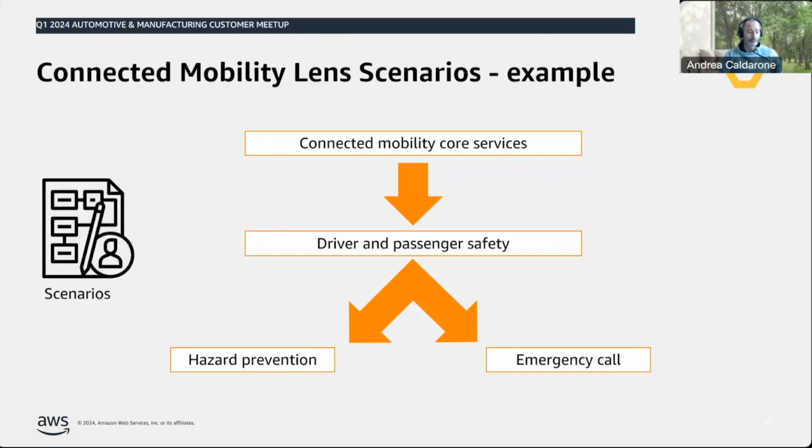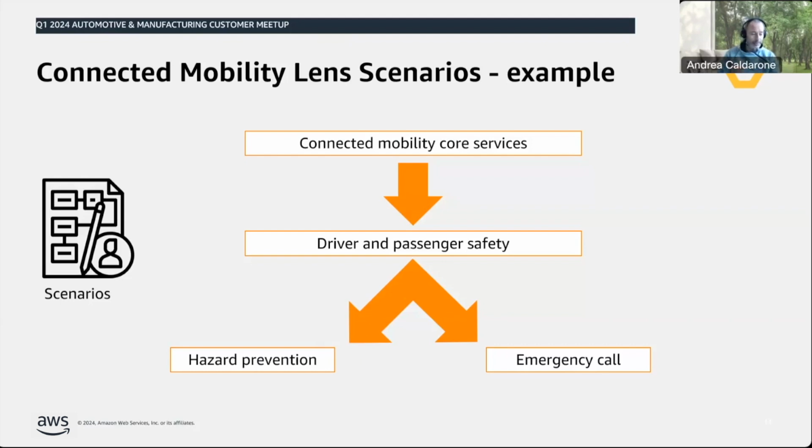For example, after a car crash, the car can autonomously call the emergency services, or the end user of a car feels in a dangerous situation and wants to call the emergency. So this feature should work every time, regardless of the fact that connected mobility has shifted from a premium feature to a commodity feature. How do we do this?